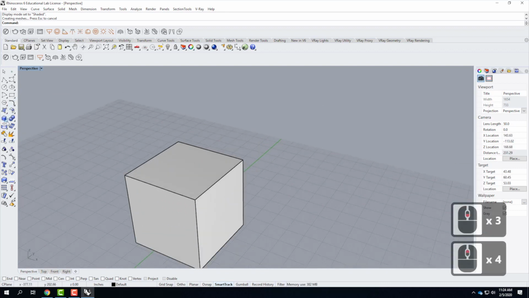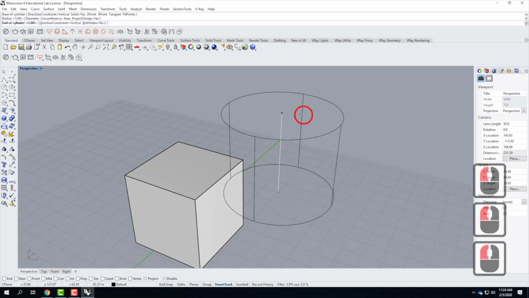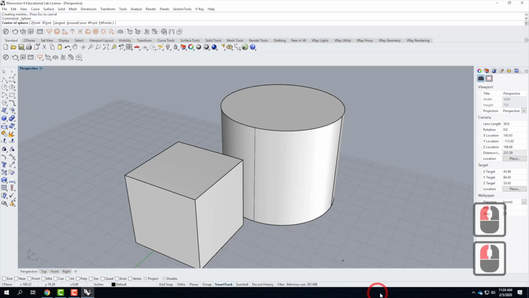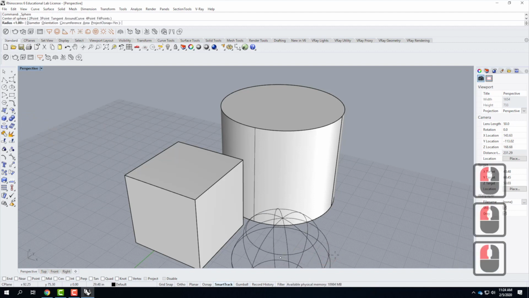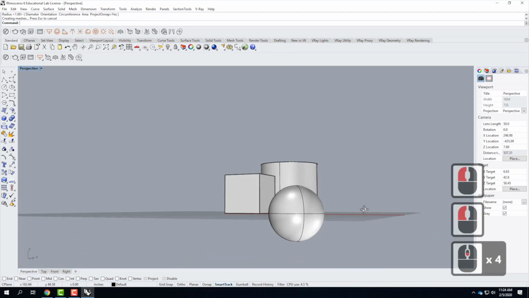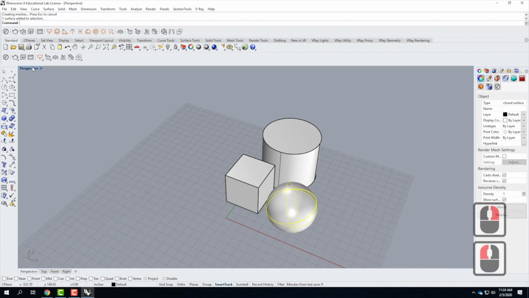So there's a box. Underneath there I have things like a cylinder, so we'll throw a cylinder in there. Maybe it's a little bit taller. Sure, we might as well throw a sphere in there. Put that right there. The sphere loves to be below the ground when you create it, so you generally need to move it up. You could do that in 2 ways.